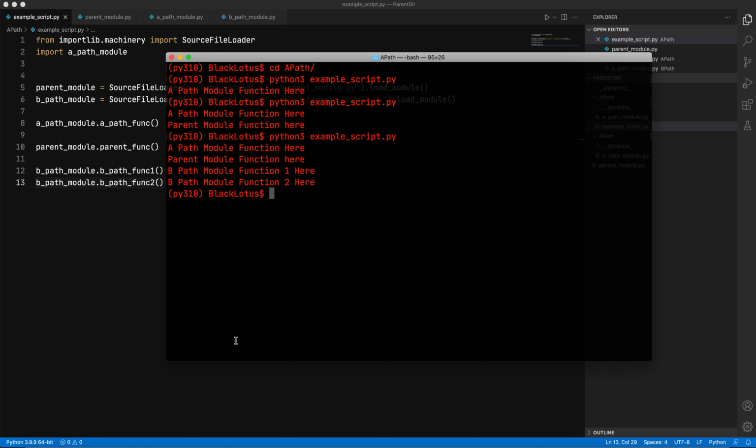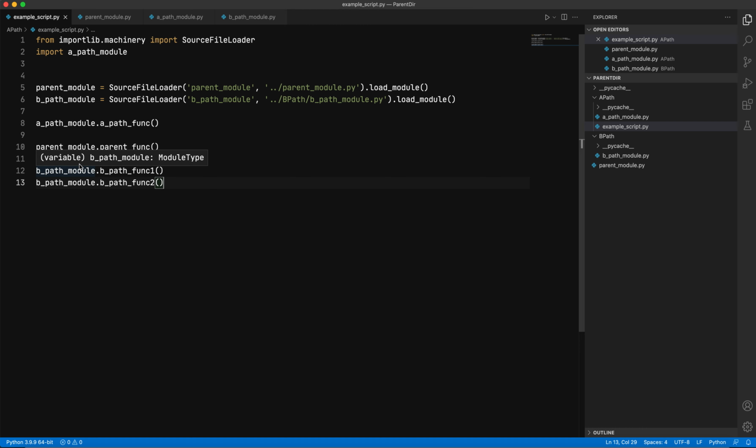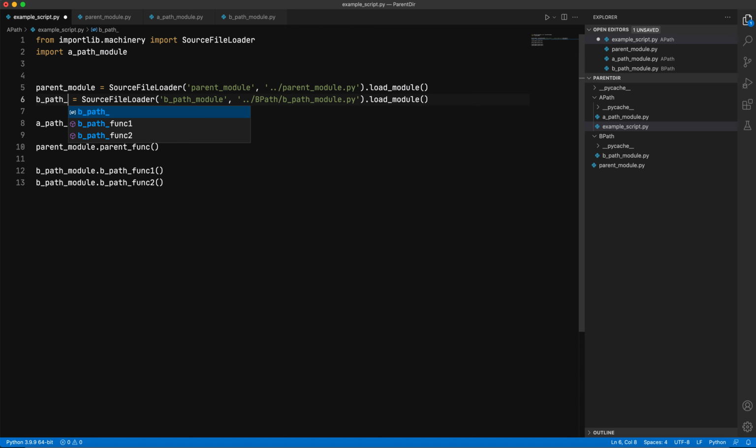Now, what if you just want to call a certain amount of functions within that module without importing everything together? Let's say I just wanted bpath function 2 without having bpath function 1. Well, this is where you would change the variable name. Instead of having it name the entire module, just change the name to be bpath function 2.